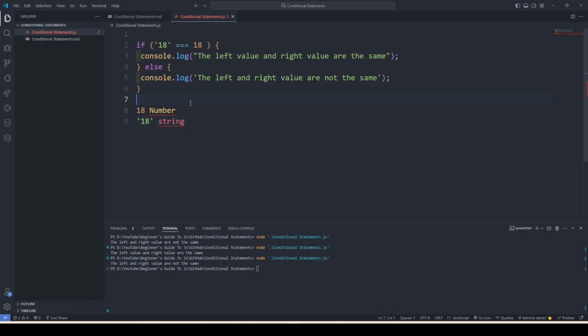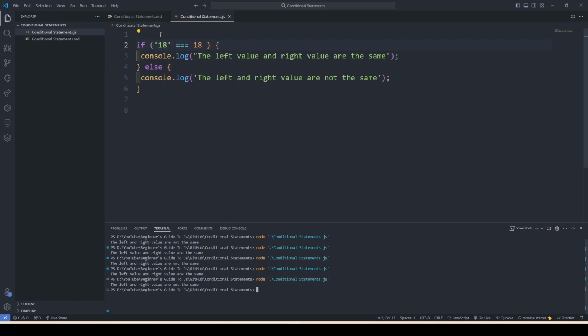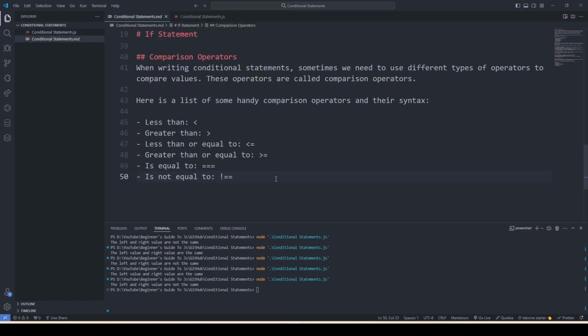So when we give three equal signs, it checks the value and also the type of the values. But when you give two equals, it does not check the type of the values. It just checks the number. So the left and right value are the same here, but not the same there. So this is what the triple equal sign does.